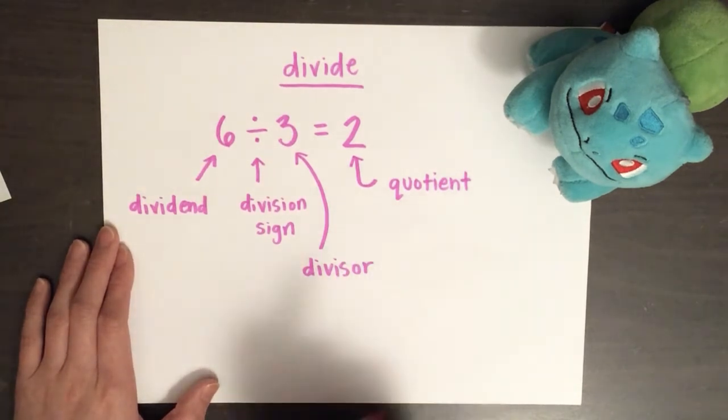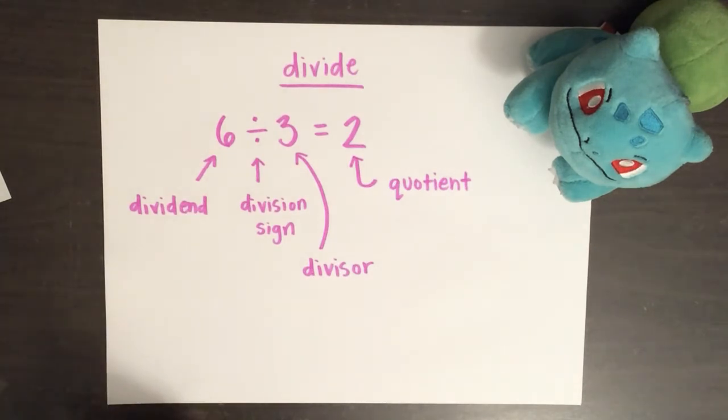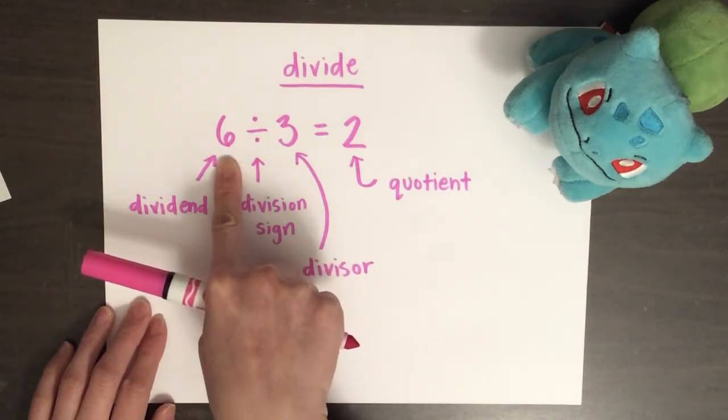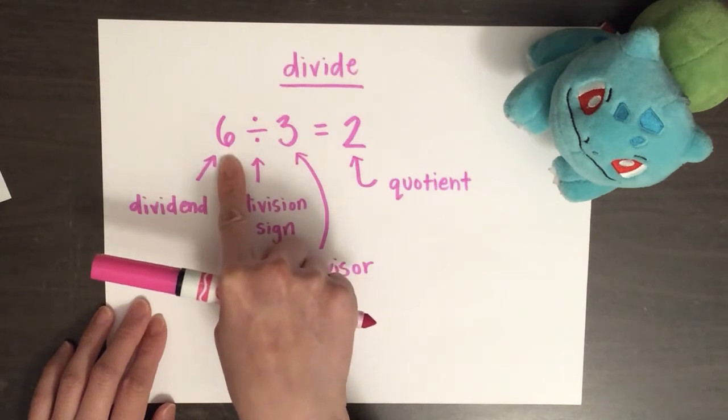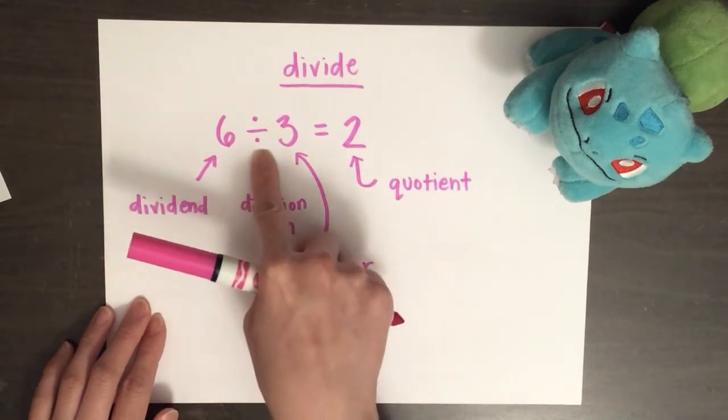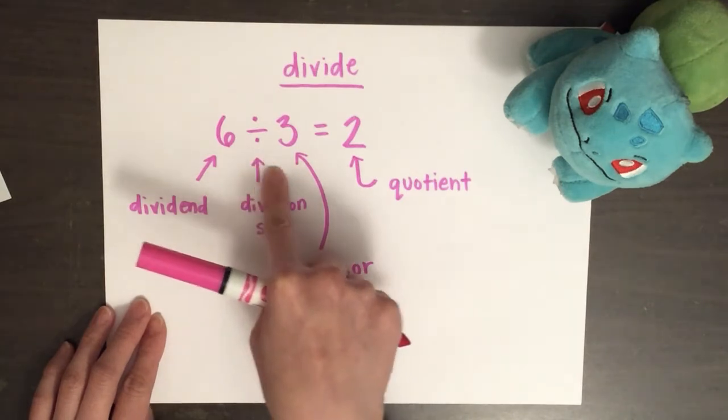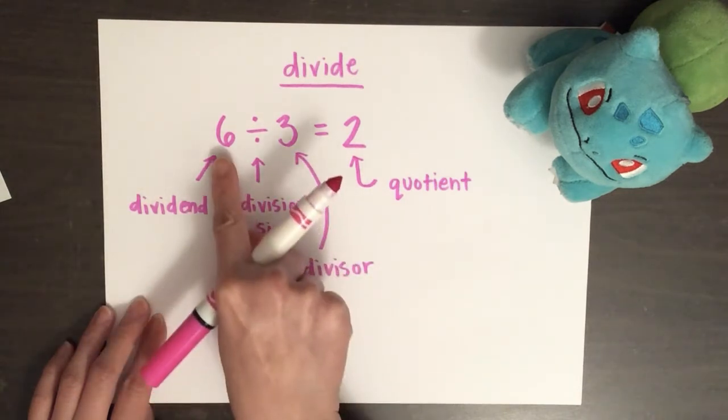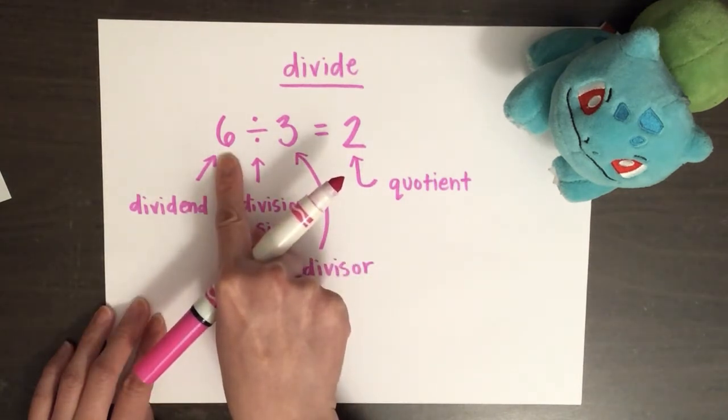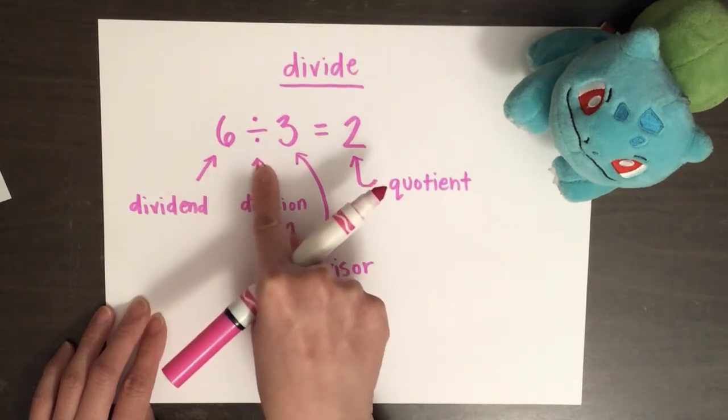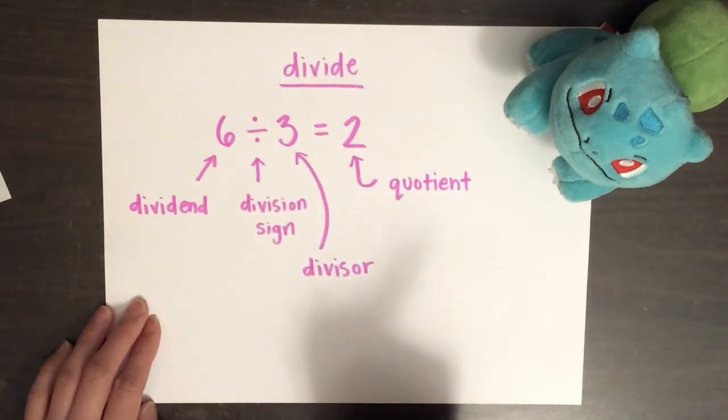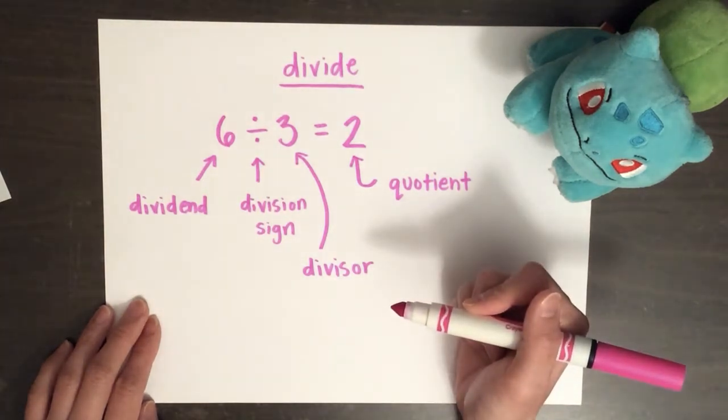Now, let's look at an example. Let's say that there are six pieces of candy. The six pieces of candy are to be shared among three friends. How can they divide or share the candy? Well, there are two ways that we can figure this out.